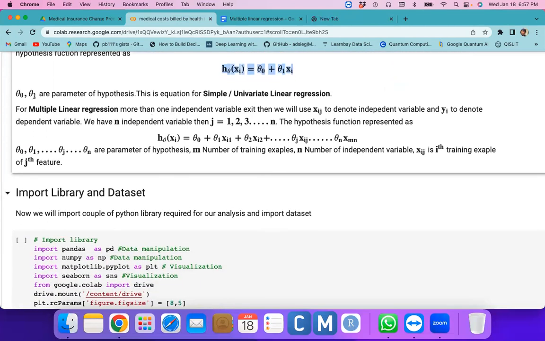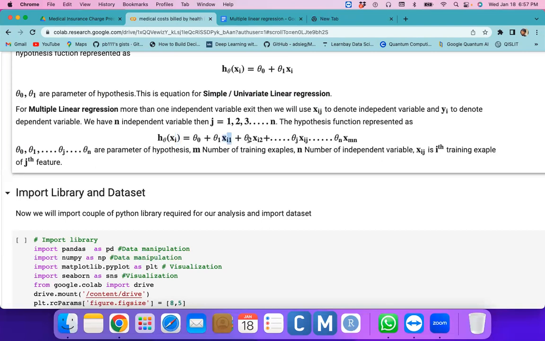So here theta 0 and theta 1 are the parameters of the hypothesis when it is simple linear regression. For simple linear regression, y equals mx plus c, right? The same thing we are representing in the h format. For multiple linear regression, you might have n or m features, or independent variables, that we can represent with the x_ij format.